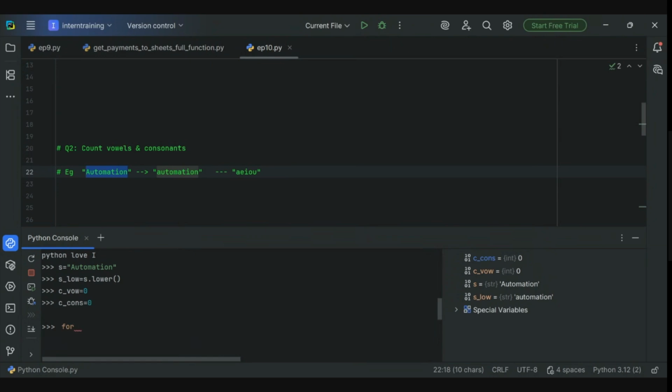Now for i in s underscore low, before that, let's define this vowel set is equal to A, E, I, O, U, right? So for i in s underscore low, if i in v underscore set, count of vowels plus equal to 1.